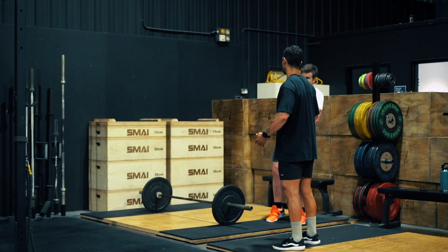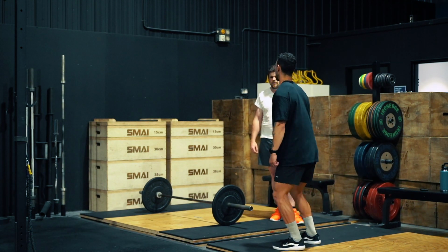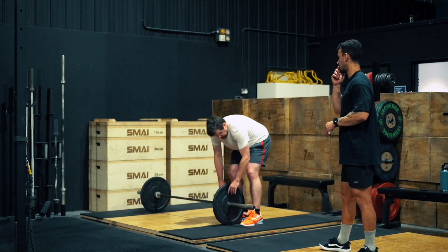That would tell me that your arms are staying relaxed all the way up to this position here, and you're not pulling it early with your arms. Oh, okay. That could be the case that's happening now. Cool. Have a rest. We're gonna try one more set.